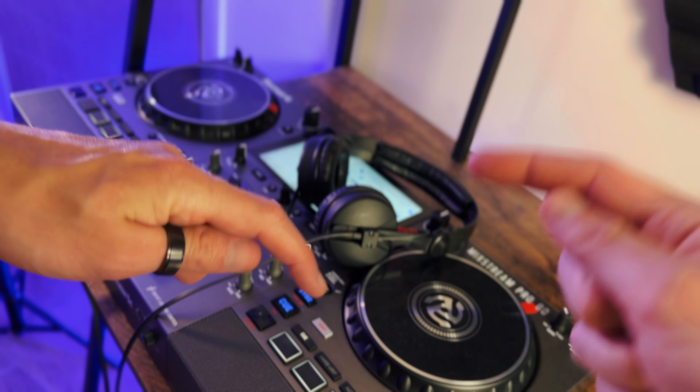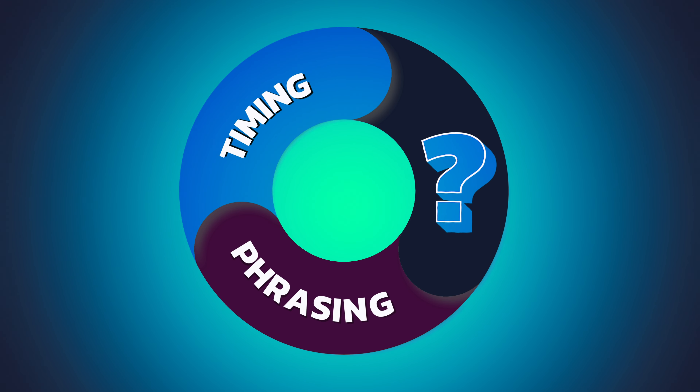One tip here is to not just poke the buttons. Try and get your fingers into a bit of a rhythm — it's a less jerky way of doing it and it helps you keep time better. But there's an even faster way to get better at timing; it's one of the three fundamentals in learning to land your drops. Watch this video next where I show you one of the most important skills most DJs don't practice.